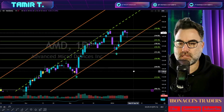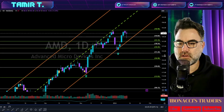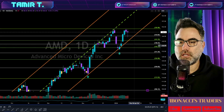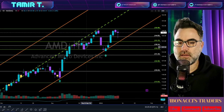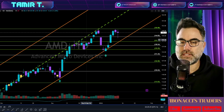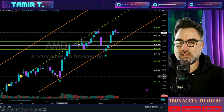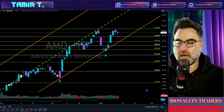Always prepare for both sides. Do not and never be biased. If you will be biased as a trader, you will get wiped out. All this area, very important area of support. Look here, look left. It was support and resistance. The 136, 141, support and resistance. Breaking below this area, and you will get the same price action you saw over here to the upside. You will see the same price action to the downside.